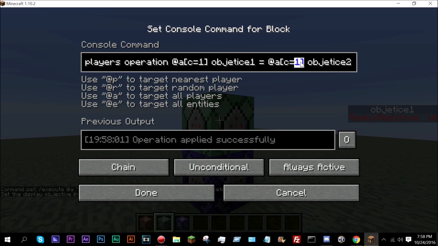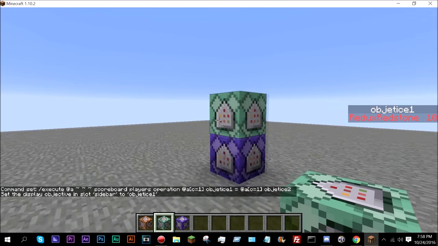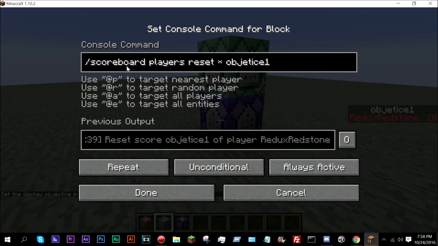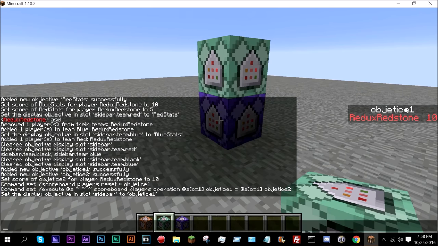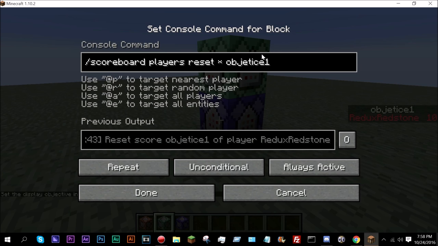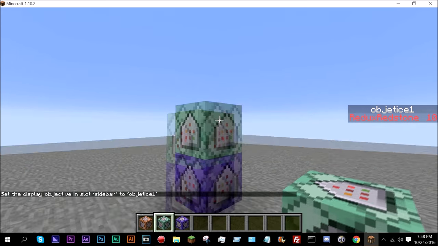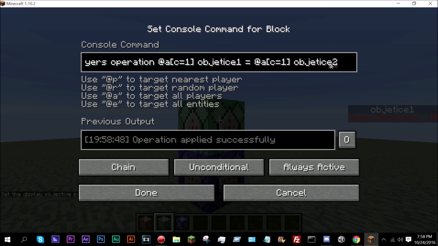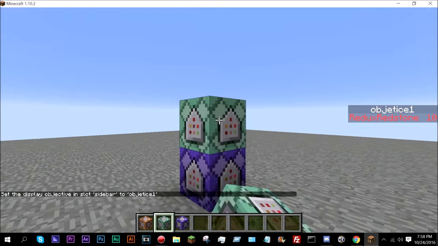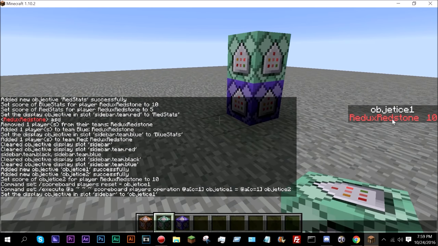So this will target you. This is basically the same thing as @p, but will target dead players. If you use @p in this, and you die, it will target the closest living player, which is not correct. So a basic rundown of what this is doing is this is resetting the display objective, which is this one, so that it technically has no data on it for anyone. Then we're executing at all the online players to set their first objective score to be equal to their second one. That will add their score back to this when they join again.